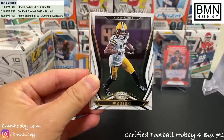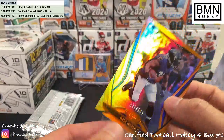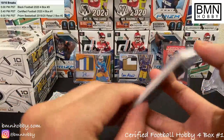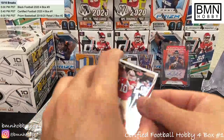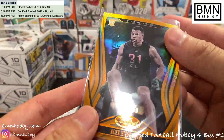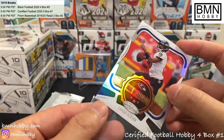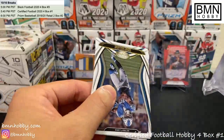Darren Waller, Davante Adams, Jared Goff, Mark Ingram — not a rookie auto this time but Mark Ingram to 199, Ravens, 174 of 199. Nice hit for the Ravens. A Gold Team Kenny Golladay. Was that a Kyler? Yes — Kyler Murray Stars, very nice looking card. Second-year Kyler, might be worth a bit. Jimmy G. Josh Allen. Alex Highsmith for the Steelers rookie, of 199 — 164 of 199. Lamar Jackson Seal of Approval — beautiful, congrats Ravens.